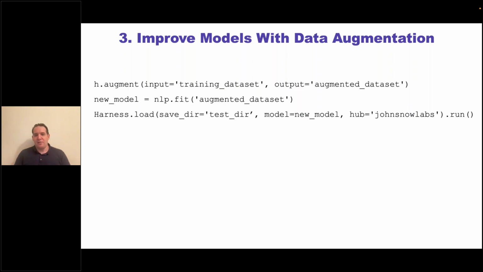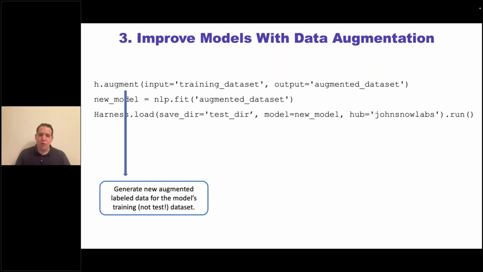And then your next thought should be, well, if I can generate tests, why can I not just generate this training data and add it back? Which is exactly what augment does. So when you call augment, you can say, okay, look, I generated this test, now I want to augment my training data set. When you augment, you give it an input, which is your training data set, and then the output is whatever you augmented.